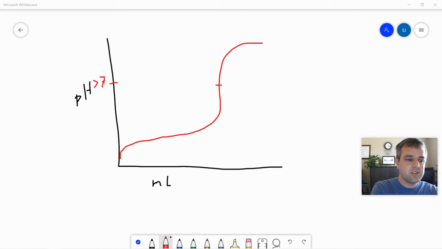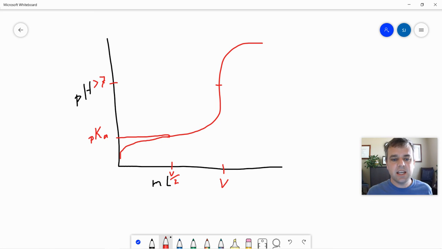So if we look at this graph, however much volume this required, if we go halfway to half of the volume, whatever this value is right here, pH wise, this is the pKa of that acid that we're titrating. So this is a way, without even knowing anything else about this, if you were just looking at this titration curve, you don't have to know what acid you're working with. You find your equivalence point, you go halfway to the equivalence point, that's your pKa.